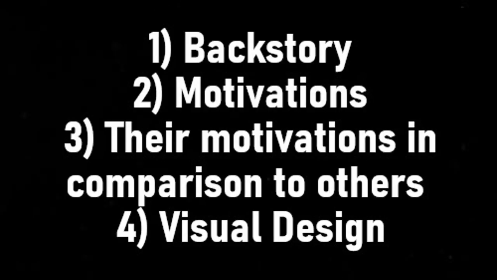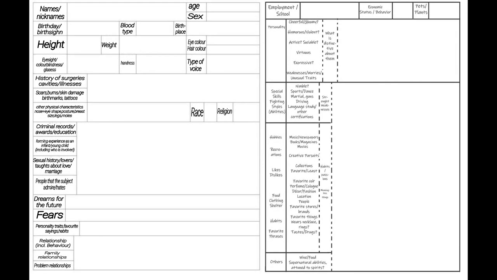Overall, and as a wrap of the character section of this video, I would create a character in this order. First with their backstory, second with their motivations, third, how those motivations will play off of others, and fourth, how these elements make their visual design. Or you can go much deeper for each character, like how Araki famously does. Araki describes this as his character's resume, and rightly so. He's clarified that he might not fill out each box depending on the importance of the character, but he does fill in the most important boxes for every character.